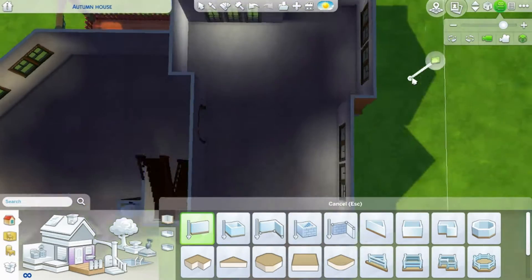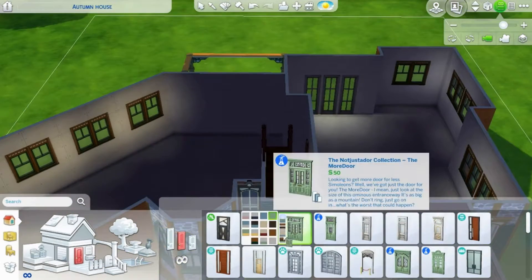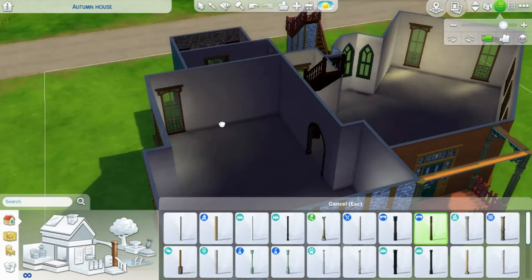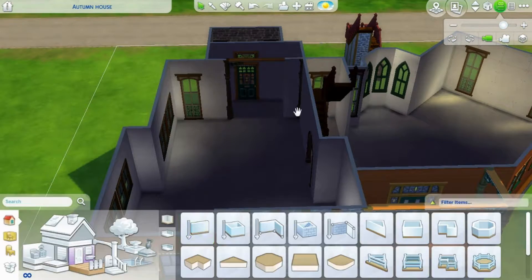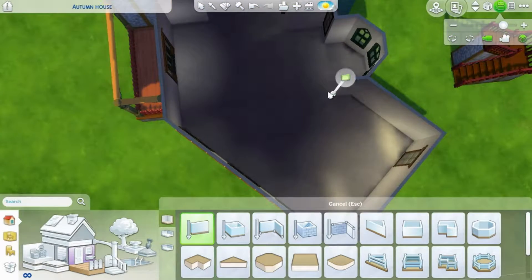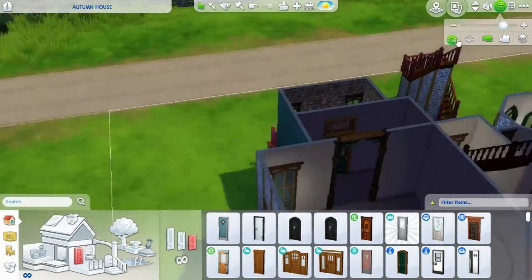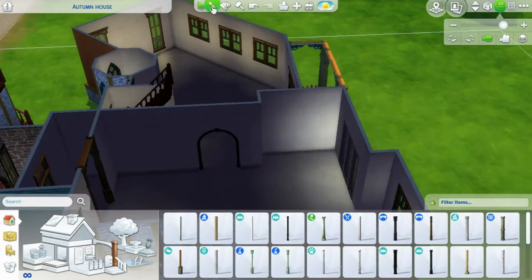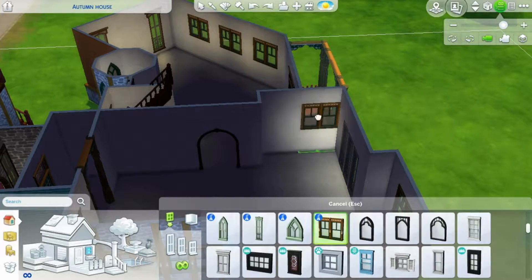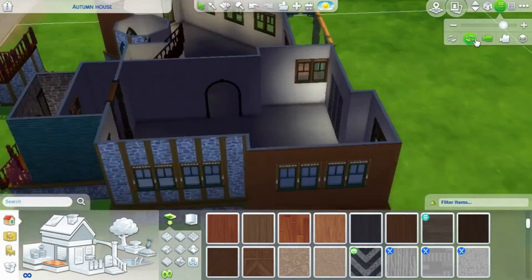All I remember is I was having quite a jolly good time building it, getting really into it because it was an autumn build and I was getting ready for the season. But I had to stop myself and remind myself — hey, you're doing the shell build for someone else so they can download it and decorate it. You'll see the end result at the end of the video. So it's like, no, don't put down flooring, stop it!